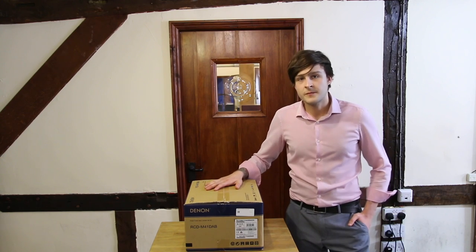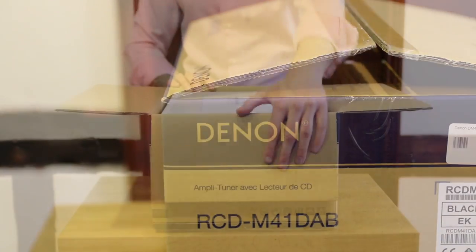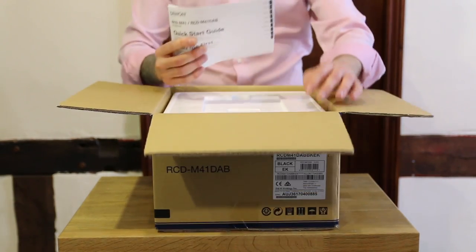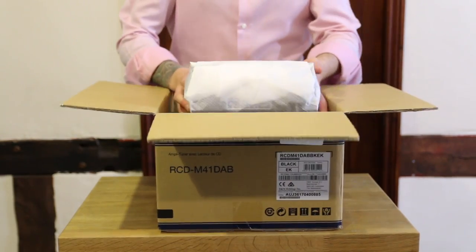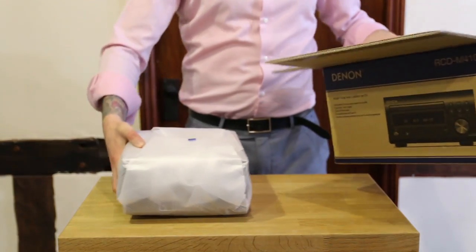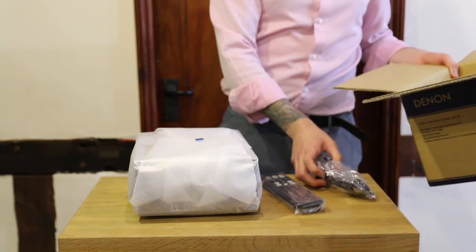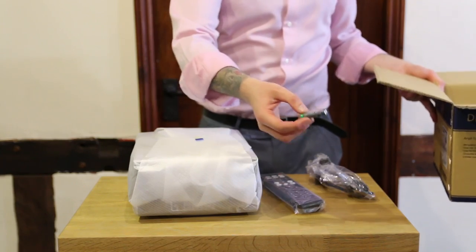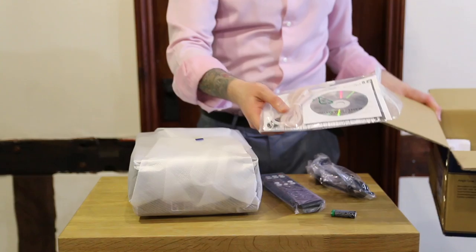So let's have a look inside the box and see what we get. When we first open the box, the first thing that we come across is the trusty manual and quick start guide. There's also a CD copy of this in the box. And the next thing is the unit itself, which is covered in a protective film at the moment. And then we have a remote, the power cable, some batteries, which is a nice little generous offering from Denon there, and our DAB and FM radio aerial.